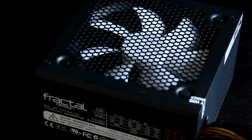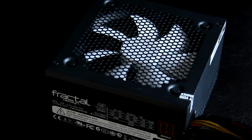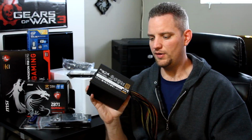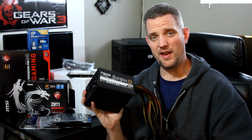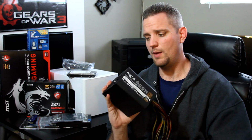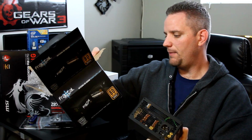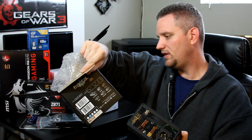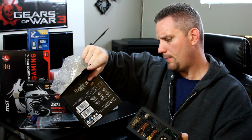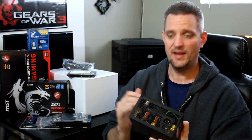So guys, there it is, the Fractal Design Integra R2 650 watt 80 plus bronze rated power supply. If you're looking at building a small case like this, or any ITX form factor, depth is important when it comes to your power supply. In fact, it'd probably be important if I told you guys what the depth was on this. Let's see if it's actually printed on here. Yeah, it's 140 millimeters deep, so it really is small.